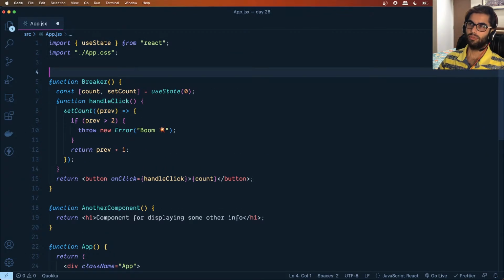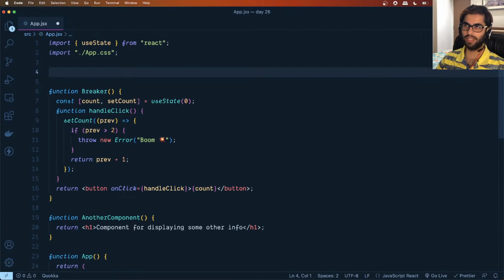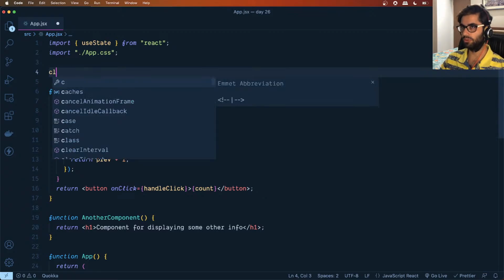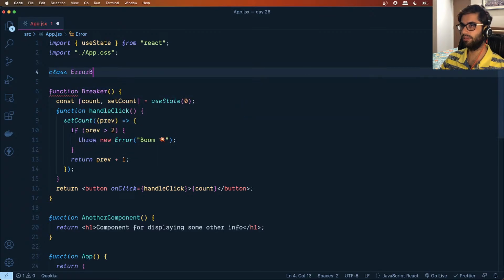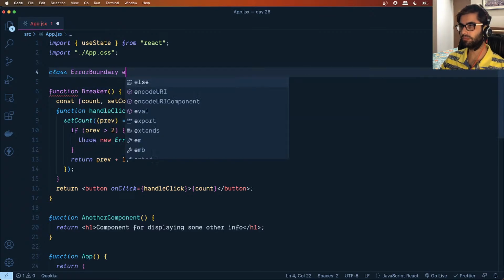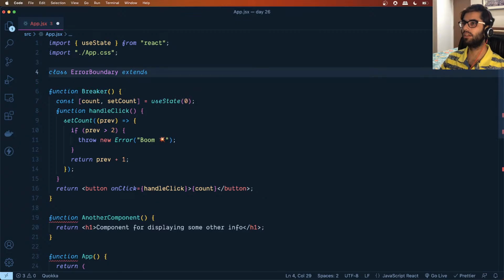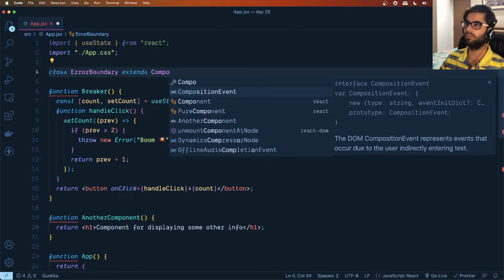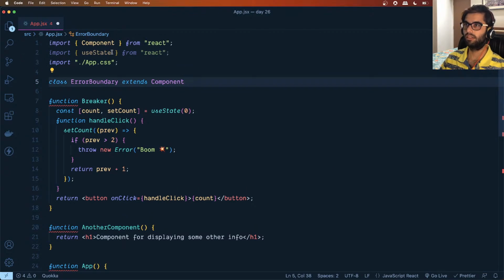In order to create an error boundary, we need to use class-based components because it's not possible to do it yet using functional components. So let's create one. We have class ErrorBoundary, which extends Component, coming from React.